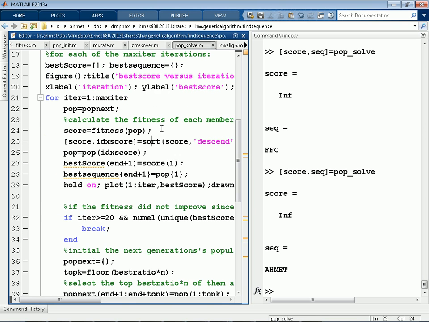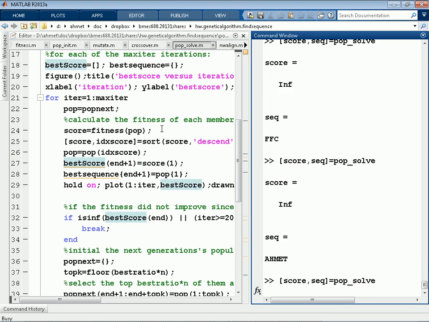So why do we have to do this? We are doing things randomly anyways. Why not just generate random sequences, evaluate their score, and just pick the highest one? Let me give you an example.